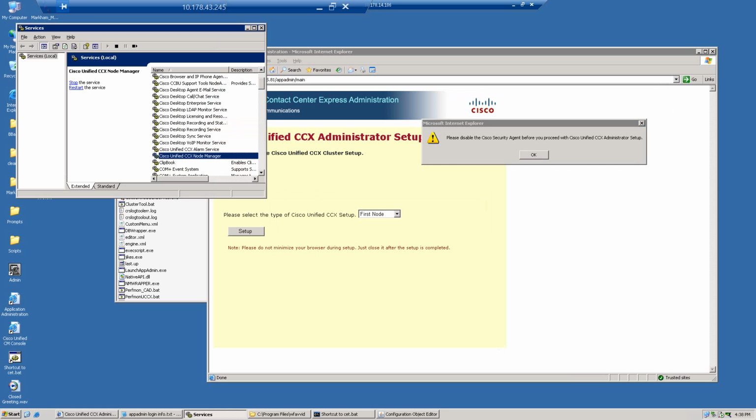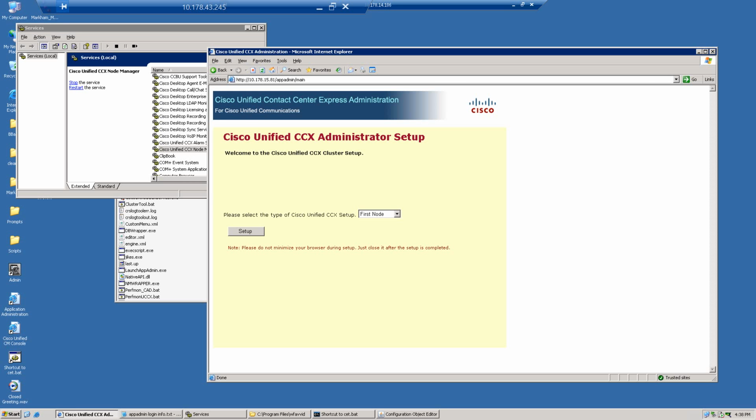So I would go back to services, look for Cisco, and look for the Cisco Security Agent. Normally it's right below the node manager, but this computer never had the Cisco Security Agent installed. Additionally, I can see down in the system notification area that I don't have a CSA.